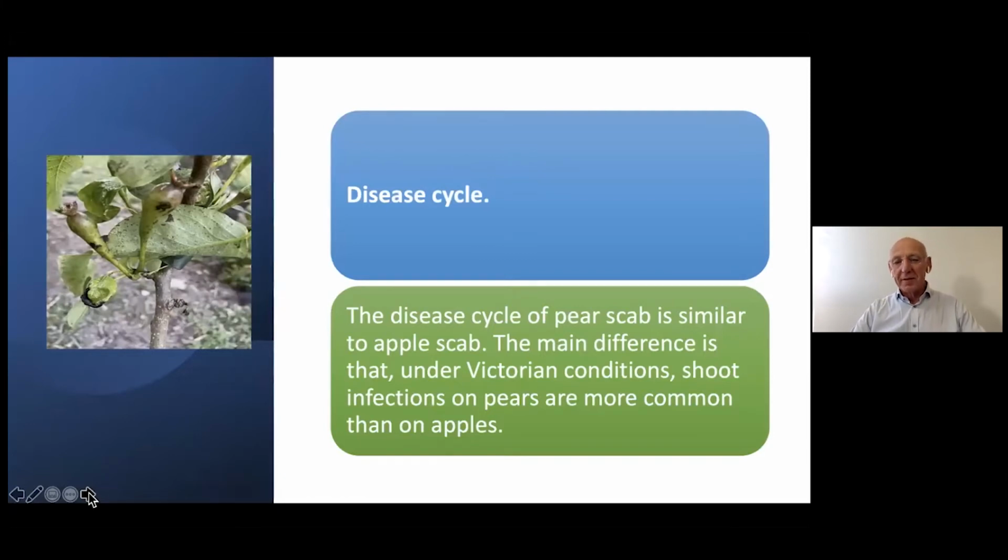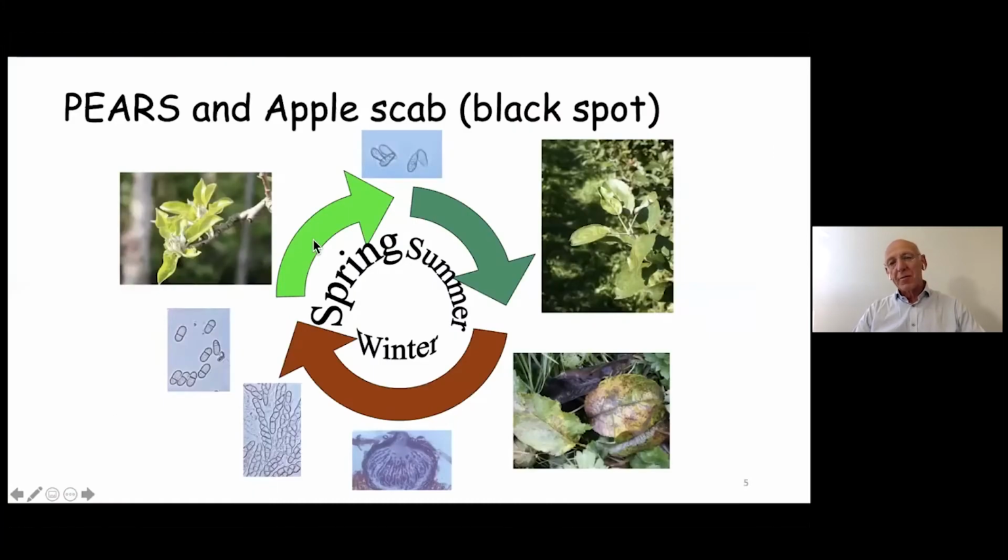The disease cycle of apple and pear scab is a little bit different, though not too much in the life cycle. It is very, very similar, except that pear scab actually survives much better on wood than apple scab. Apple scab survives a little bit on the buds, but not so much on the wood, not on the one-year wood like pear does. Again, everybody has seen this before. We are now at green tip at the moment.